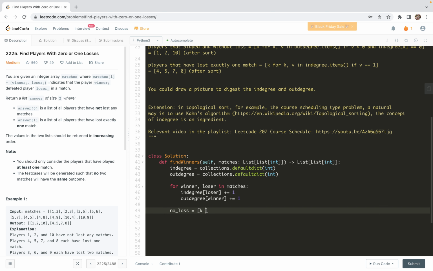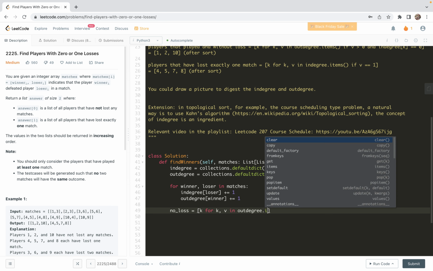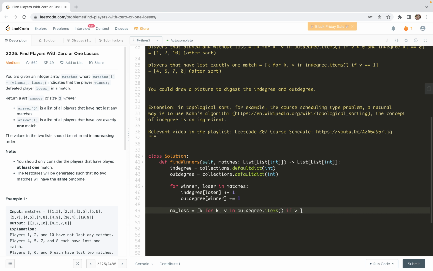For no loss, let's use the list comprehension: for key, v in out degree items if v is greater than 0, and the in degree of this key is 0, right? There's no loss, but we need to make sure that we only consider the players that have played at least one match, right?